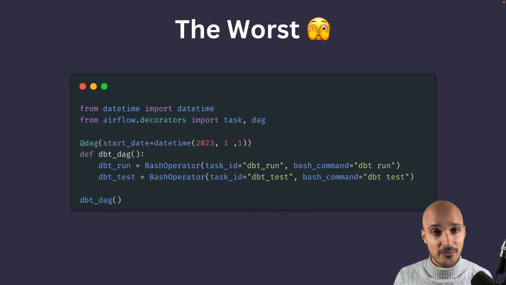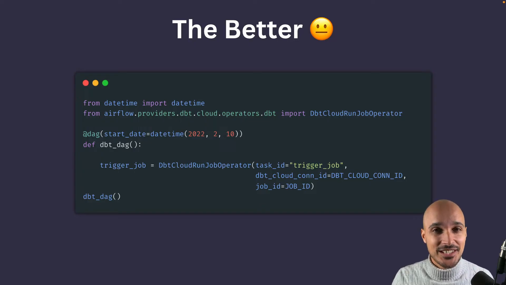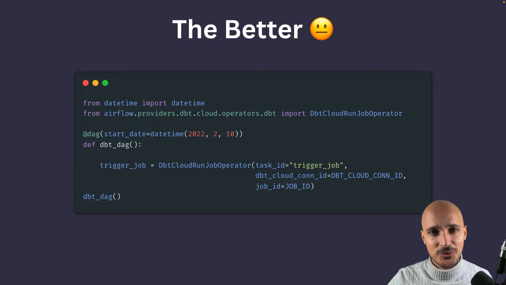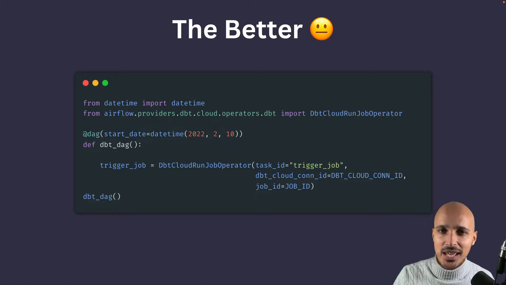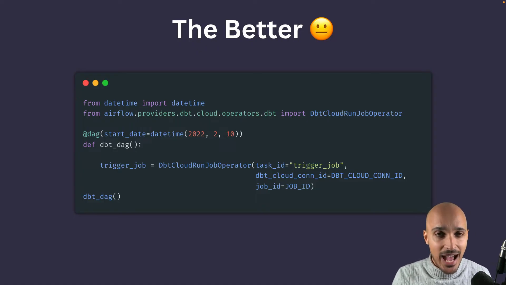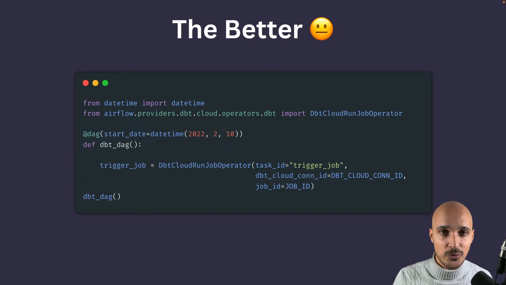Now let's see the integration of DBT with Airflow when you use DBT Cloud. In that case, it's slightly better, because you have the DBT provider with Airflow that provides many operators to make your life easier — such as the DBT Cloud Run Job Operator to run a DBT Cloud job, the DBT Cloud Hook to interact with the DBT API, or the DBT Cloud Job Run Sensor to wait for a job to complete. So the provider gives you a slightly better integration with Airflow, but still you will have to switch back and forth between DBT and Airflow if you want to debug your DBT jobs. It's better, but not the best experience, and it works only with DBT Cloud.